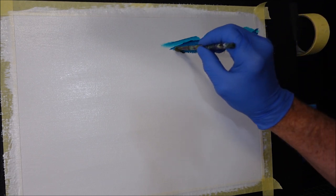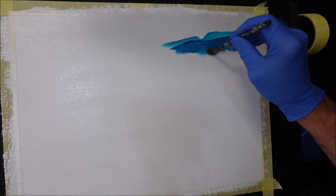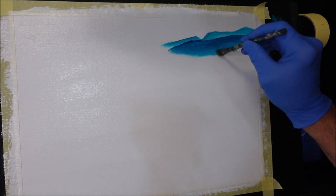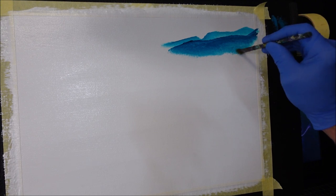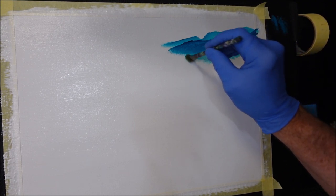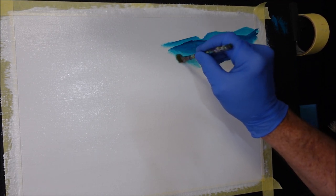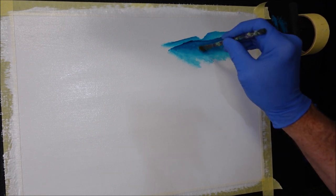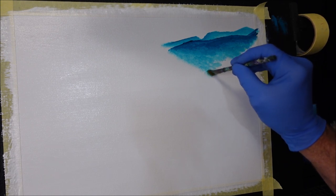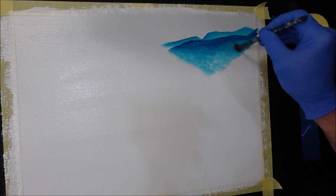So I'm going to pick up all those dark edges first, wipe the nonsense off up there, and we want to get this becoming a lot more dull now. So we're coming down, just bringing it down, and it's coming lighter because we're mixing with that wet white that is on the canvas. Coming down here, taper it back into there to get the gradient of it nice and lovely. About there, look at that.